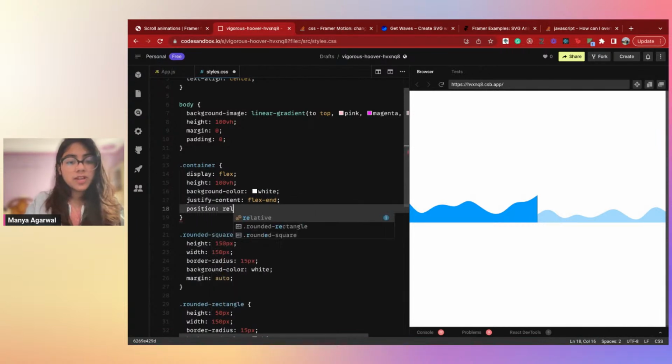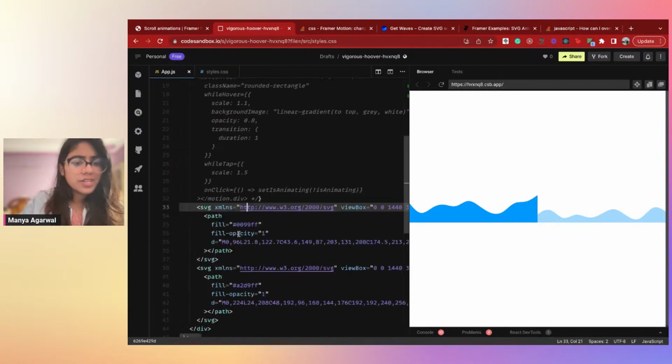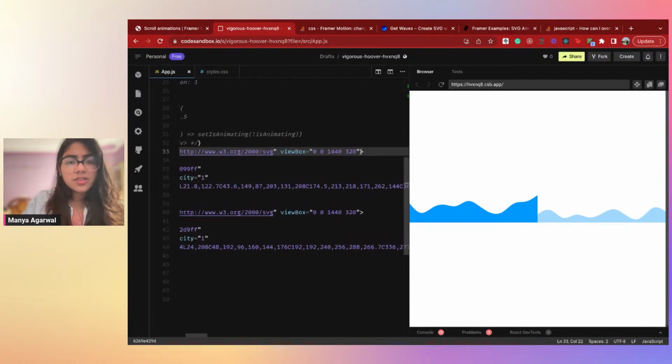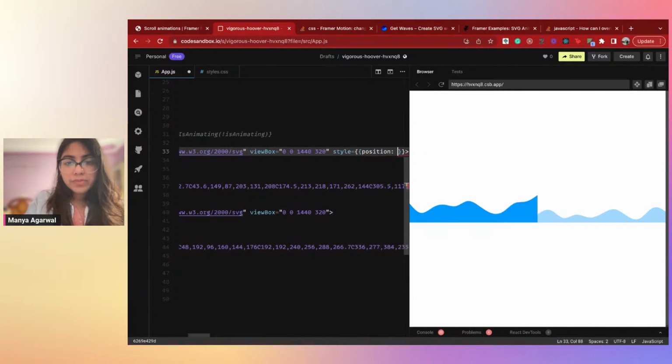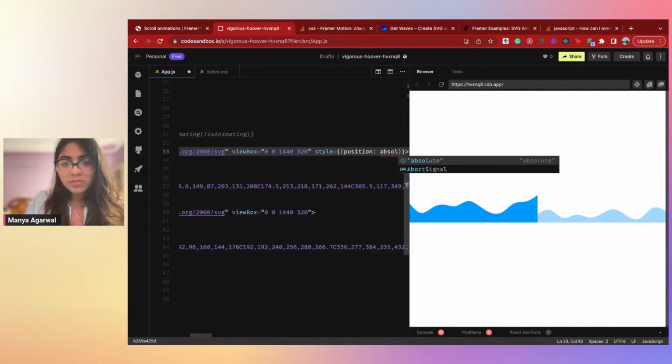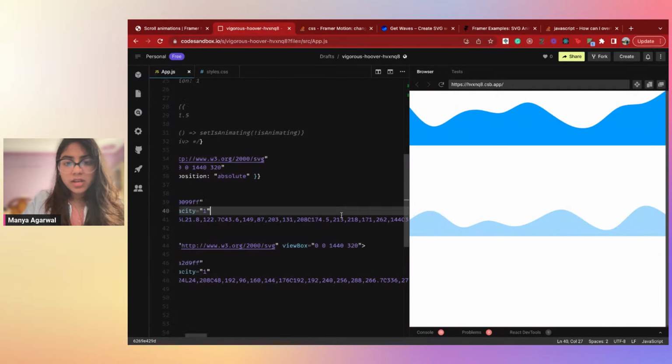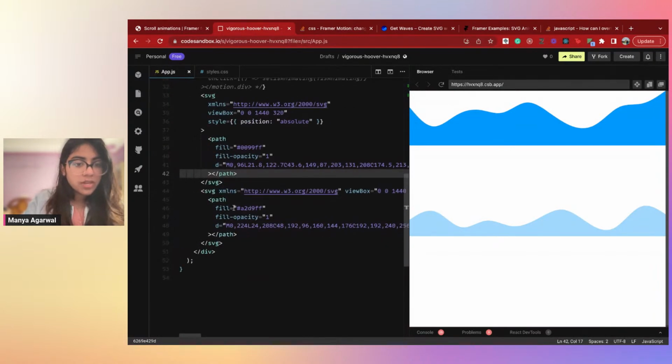Position relative was actually the case by default, but anyway, here for the SVG we want to style it to have an absolute position. And okay, beautiful.